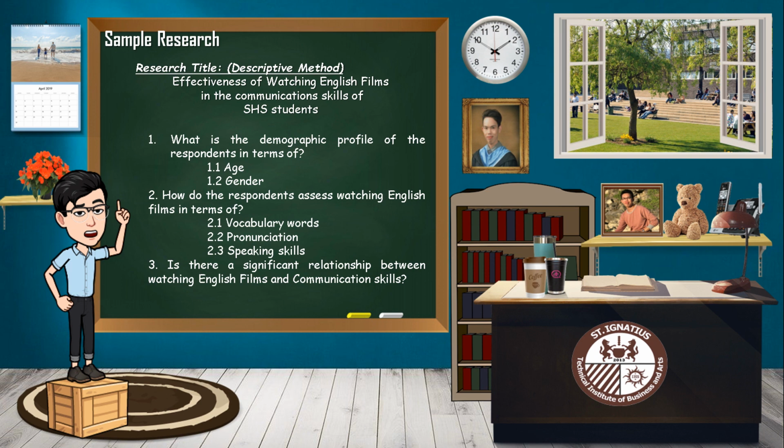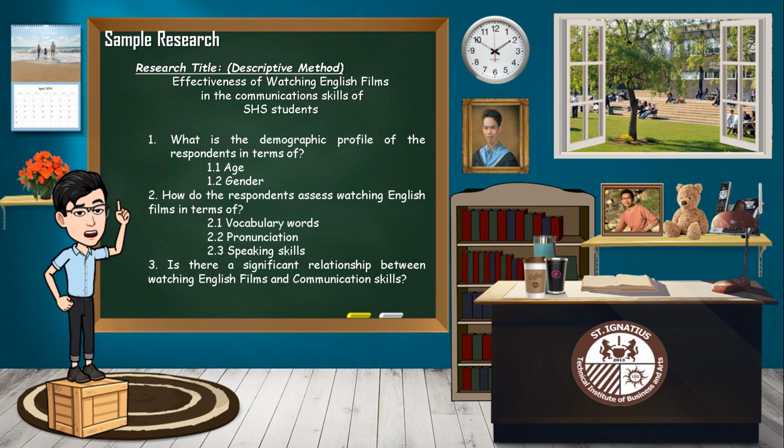sino-sino ba yung mga nanonood ng mga English films? So, mas madalas ba na babae? So, tingnan natin sa how often. How often muna tayo. So, mas marami kaya ang babae na nanonood kaysa sa lalaki. So, ang age din ba ay pwede rin nating ilagay. So, pwede nating makita na ilang percent kaya ng mga mas matatanda, mga age ng 18 to 19 ang nanonood ng mga English films kaysa dun sa mga bata. So, doon natin makikita. Ang name kasi ay optional. So, since optional yung name, hindi na natin siya pwedeng ilagay sa demographic profile.